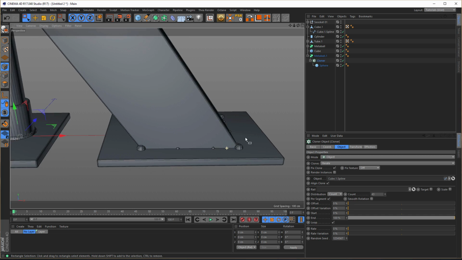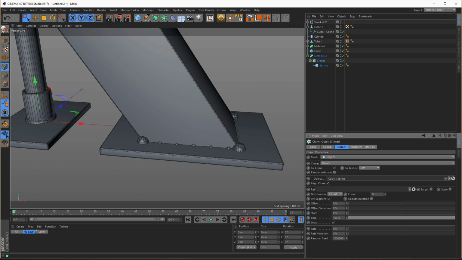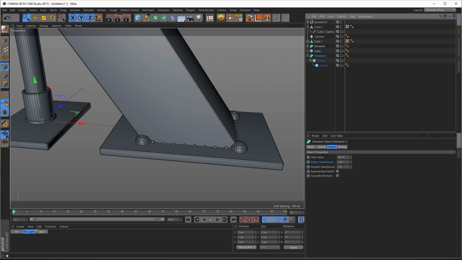You see, of course, this spline is much bigger, so we need more clones. And if you see something like this, you have to play with the hull in the metaball, or you have to play with our sphere size.